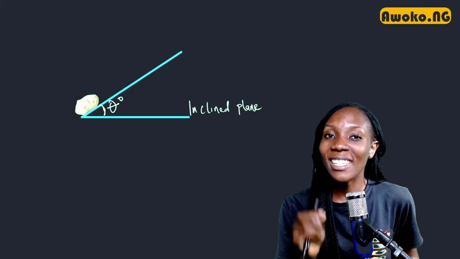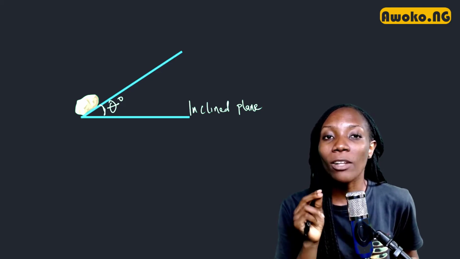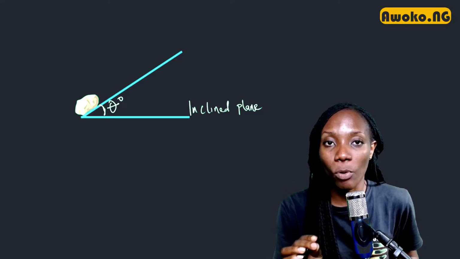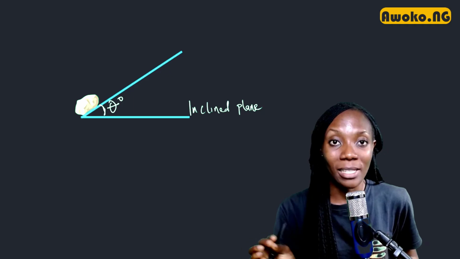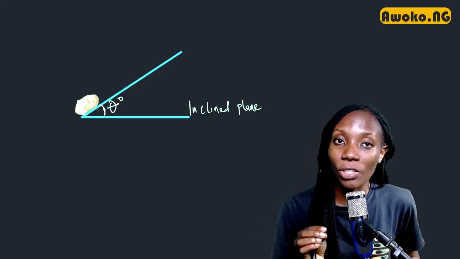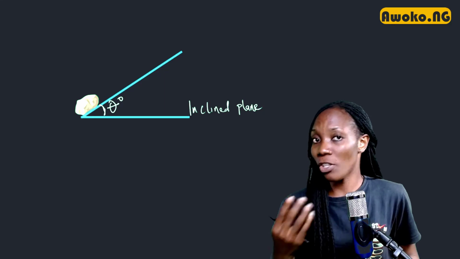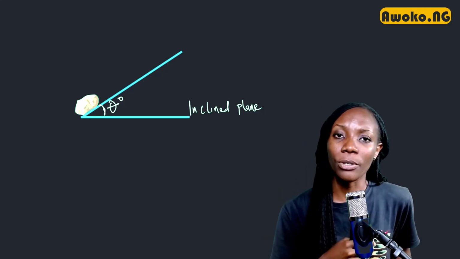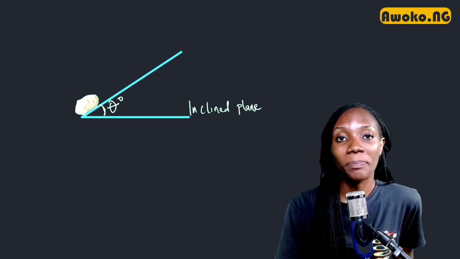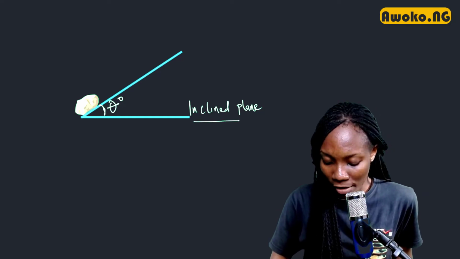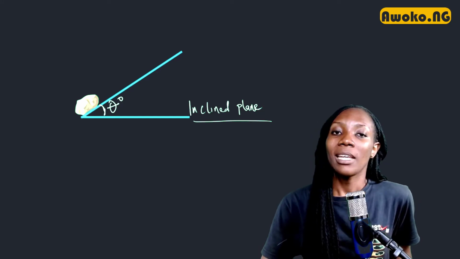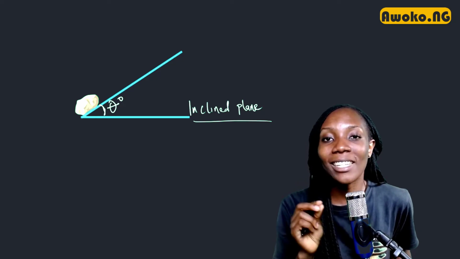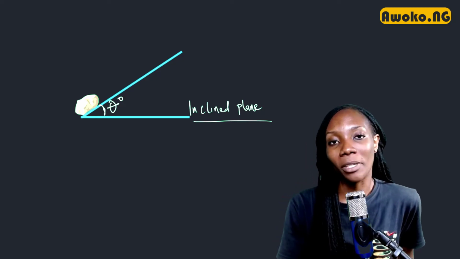Well, an object is said to be acted upon by an unbalanced force only when there is an individual force that is not being balanced by a force of equal magnitude and in the opposite direction, as normally two forces equal in magnitude and in opposite direction would balance each other, right? Now, in order to understand this kind of motion in an inclined plane, it is important to analyze the forces acting on the object on the inclined plane.